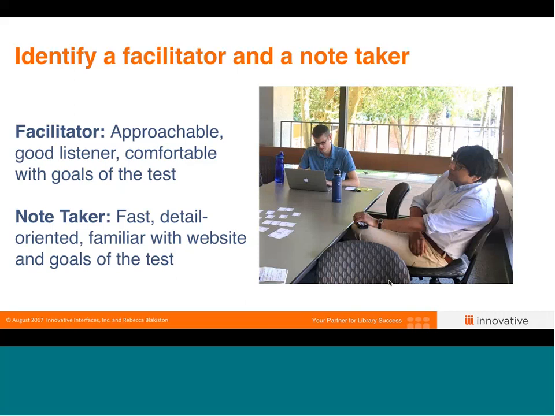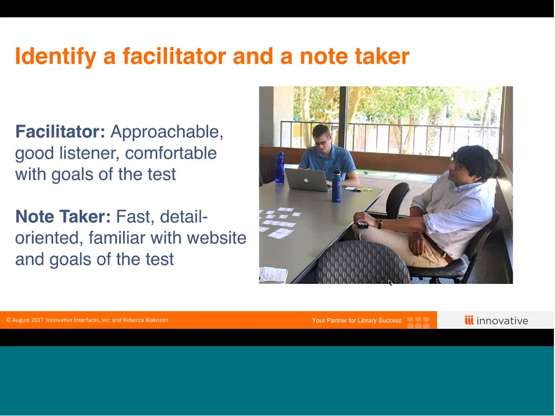A note taker, I've always found that taking notes live during the actual session is much easier than either recording it using a video record system, or looking at it later and then trying to take notes, because there are things that are captured in the real life experience that just seem to work better. You notice them more during the actual test, and I've found taking notes in person to be useful. Although we do usually take notes on a laptop, and it saves a lot of time. We used to write them up and then transcribe, but we tend to bring another laptop with us now to do the note taking.